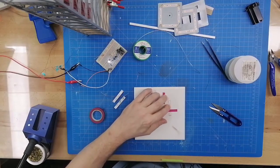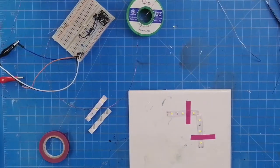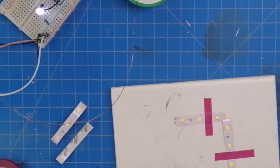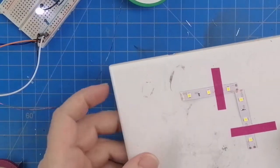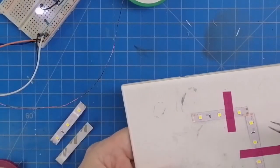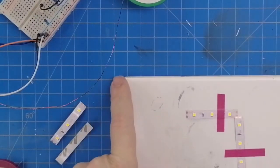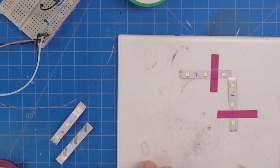Let me show you what I'm talking about here. You can't see it because it is so far zoomed out, but let me zoom in. Okay, now if you see, the pads are overlapping, so I can get a pretty good solder joint right there. And let me back it out just a hair.